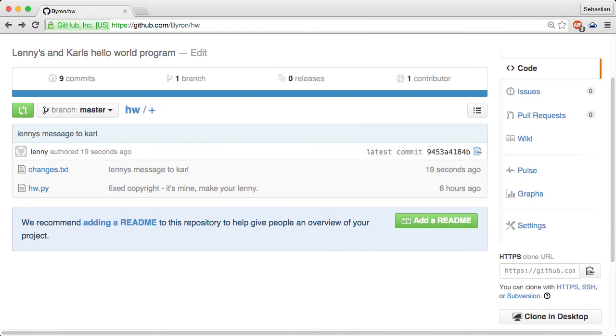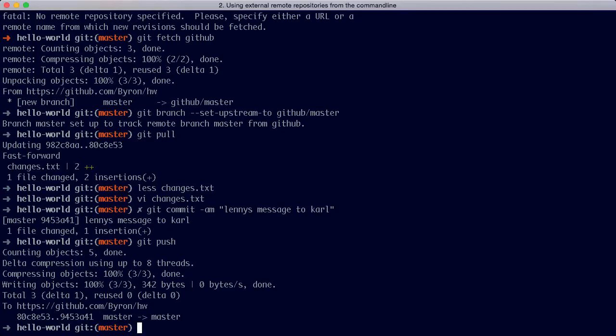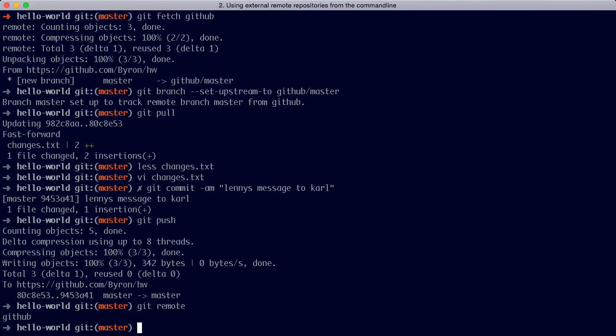Something that you have to remind yourself of: in the moment you start working on anything that has an external remote that other people actually push to, do yourself a favor and pull before, so that you at least start at the latest version. If you don't pull, then you are likely to start on an outdated version, and then you might get merge conflicts that otherwise could have been prevented, depending on the complexity of the project that you're working on.